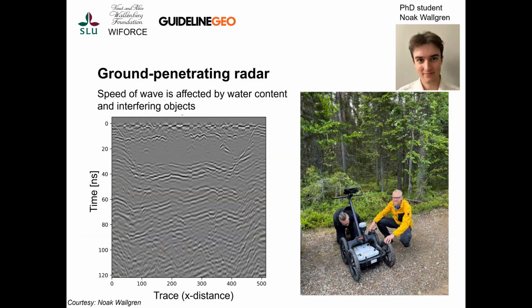Finally, to round off a little bit, what can we do into the ground and soil? We have a ground penetrating radar system that, I said, you can push or pull on the ground. It looks like a grass cutter, and that is one example of how such a system looks. And this is a type of image that I get out of it.